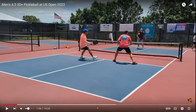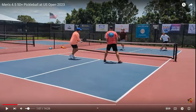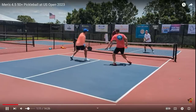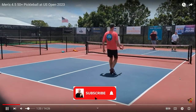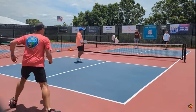So if I am this team in the orange shirts, I'm hitting a return to the guy in white every time, and I'm going to be at the non-volley zone waiting for that third shot drive. Here comes the drive, just as I thought would happen. He is not able to advance. This gentleman should keep the guy in the white shirt in the back of the court. Instead, he hits it to the guy in the maroon shirt — a huge mistake.